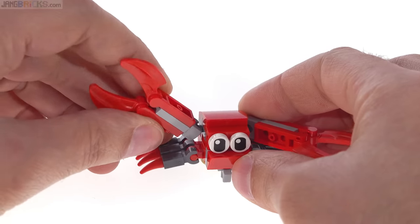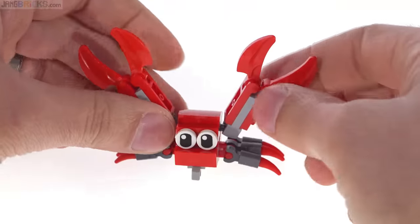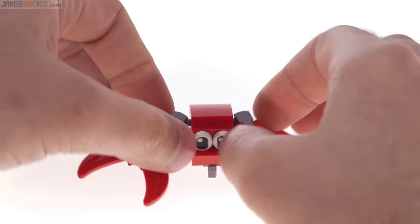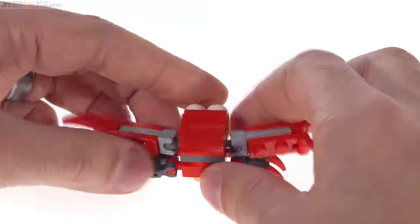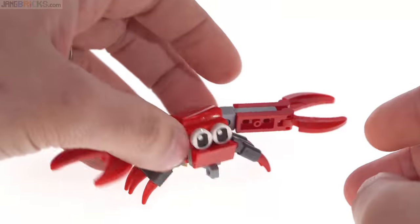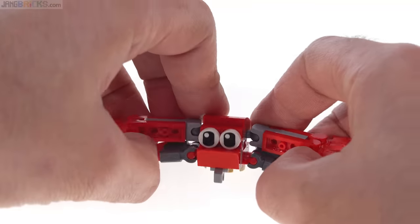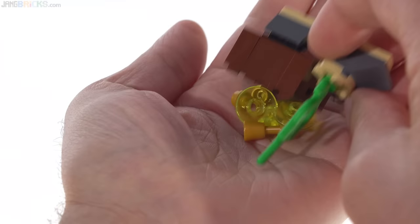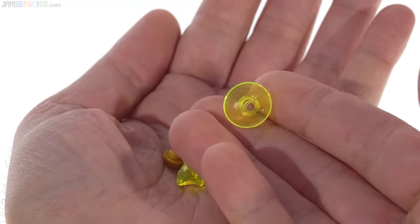They look proper, and I appreciate the inclusion of ball joints to attach these two legs. You can bring the claws way up in the air — you can just imagine it's doing a little dance. You can have them down closer to the ground or spread them out. You can rotate the eyes around; no eye stalks here. Then you just have these legs back here, the little ones, which can be angled in different ways, so you can get it to actually stand up. And here's just a little bit of sea floor with a single foliage piece and a bunch of treasure — looks like fancy treasure-like items. The parts were available so they're included as treasure.